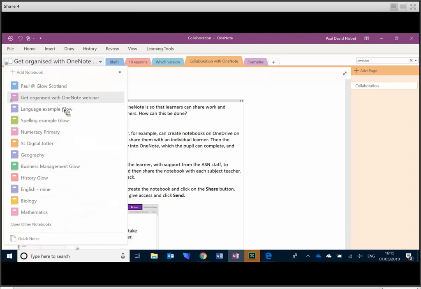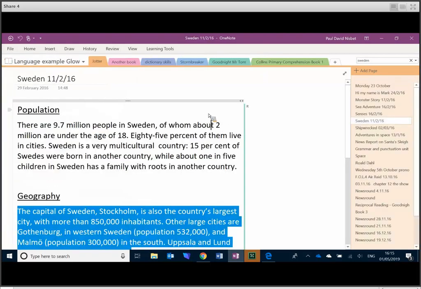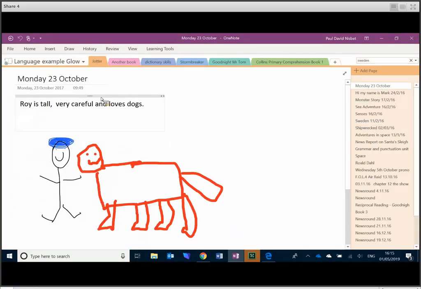Now, some examples. Let's just rattle through very quickly. So here's a language example. The way I often suggest you organise your folders is, first of all, according to subject, and then along the top are different sections, here you might have a jotter. So this is the very basic side of things. And this is an example of one of the learners that used OneNote. Each time he went into class, he added a page, and you can see them all down here on all sorts of different topics.